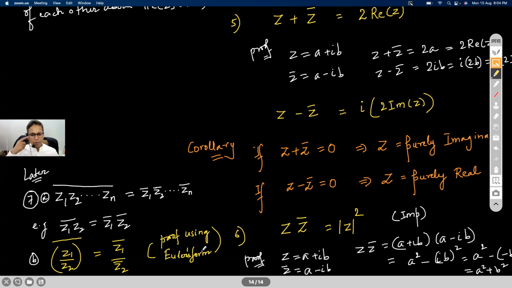So these are the 7 properties that you should know with respect to the conjugate. Anyways, my main agenda was division, so we'll do that operation before we close for today's class. Conjugate and other operations, we will take some separate set of questions when we meet in the next class. Next class will be the last class for complex numbers. So let's complete the division operation right now. I hope you have copied all the properties that I have done here.